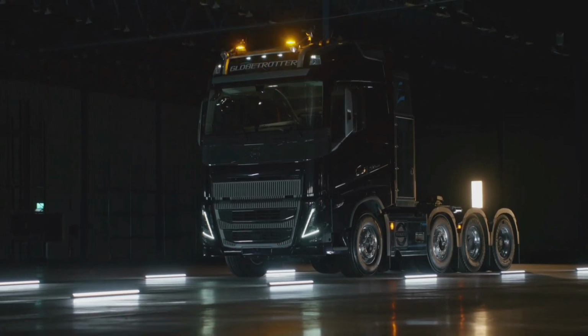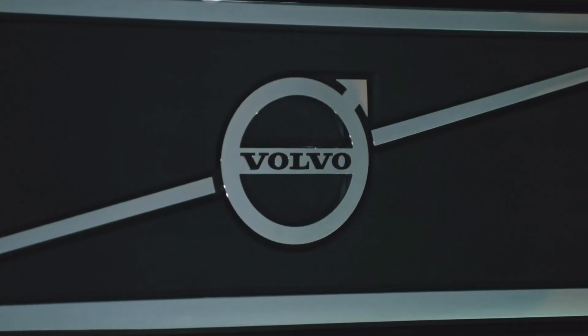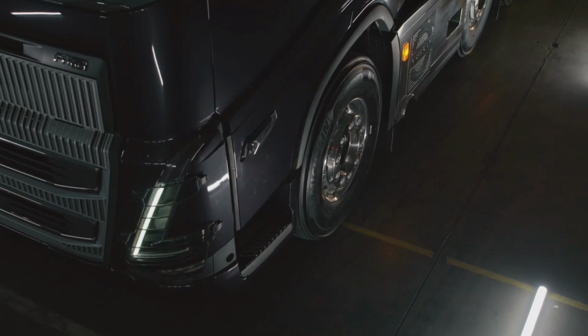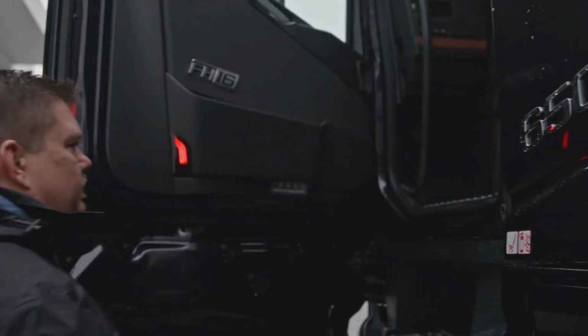The first thing you'll notice is the redesigned cab. It features a new grille, larger ironmark, and our signature V-shaped headlamps. We've also moved the side indicators outwards for improved aerodynamics and better visibility.